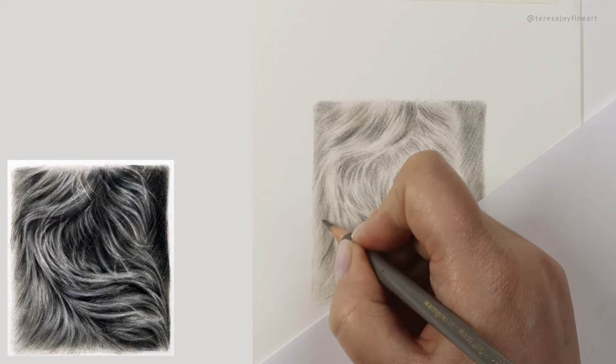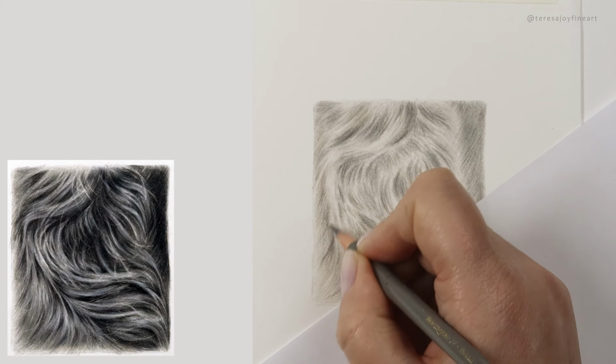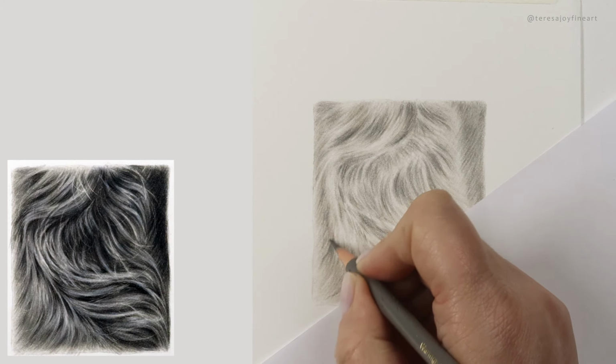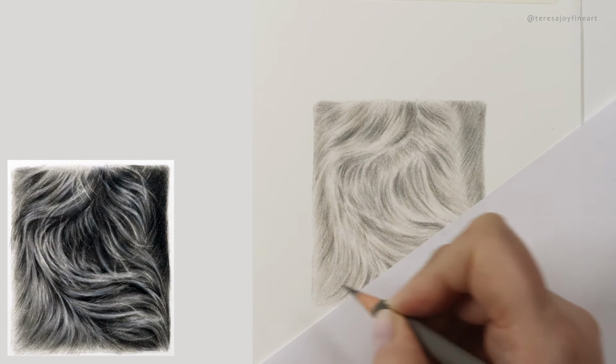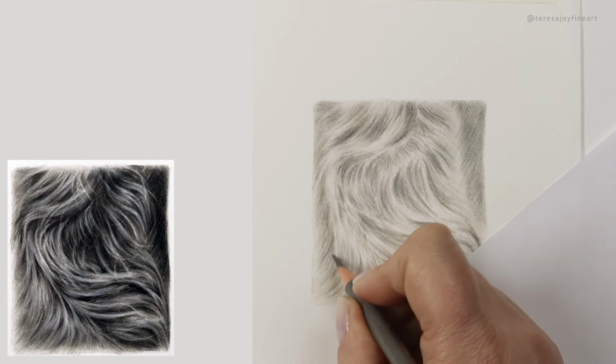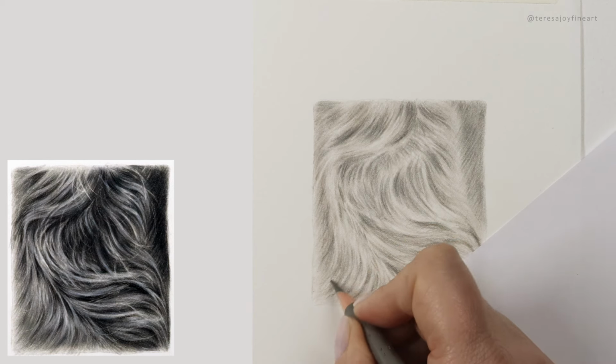Again, it really doesn't matter if this isn't exact. I just want to demonstrate how I would bring some fur together using these particular techniques. Let's just bring this around. So I'm not pressing on hard.